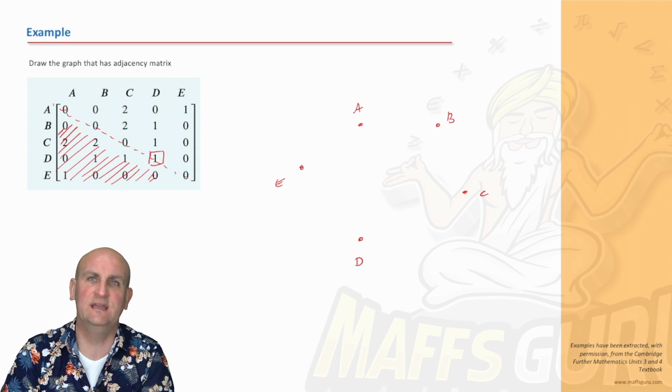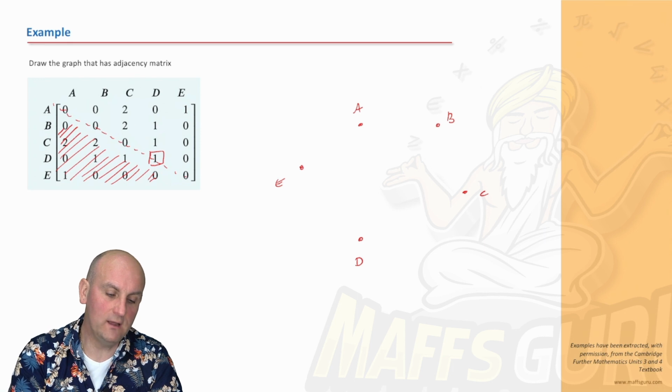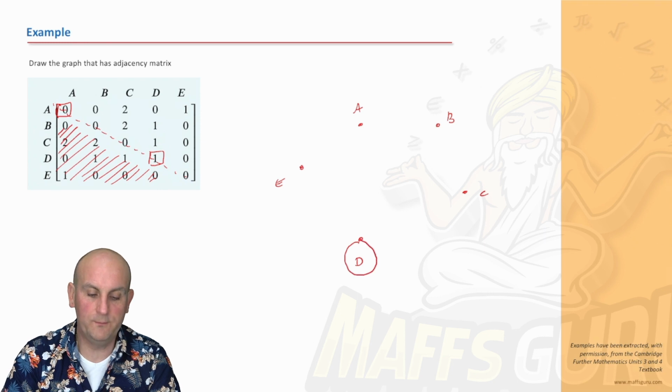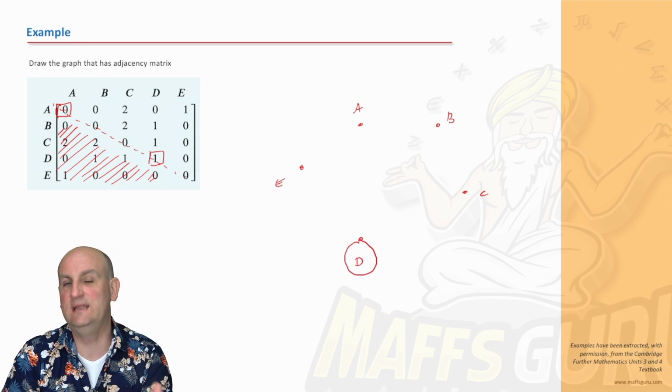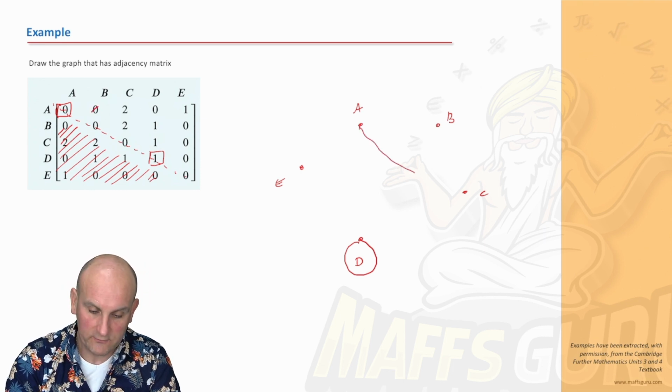Once you choose where the letter A is, the rest of them go clockwise in as much as you possibly can. All right, so we always have to make sure we look at the point on that dotted line. So let's actually do the dotted line first. There's no connections other than D to D. So there we go. I'm going to do my loop around D, and that's dealt with my leading diagonal. Right, so A to B, no connections. We've done that one. A to C, there's 2 connections. So let's make it loopy or a little bit curvy.